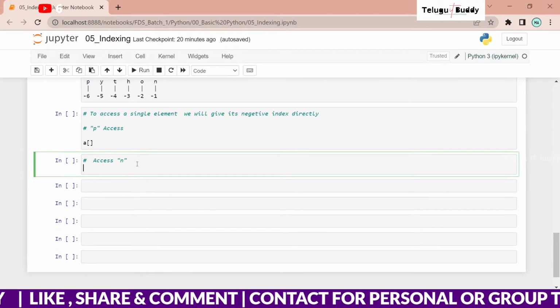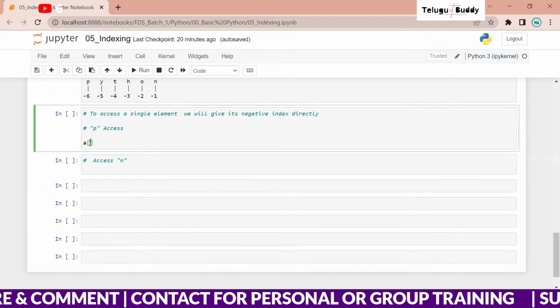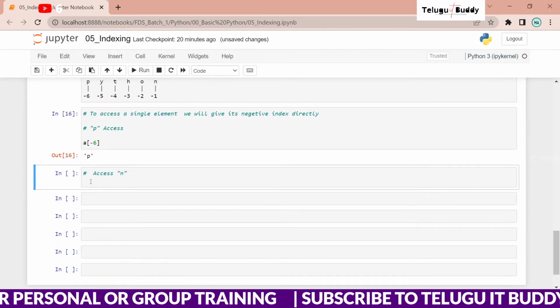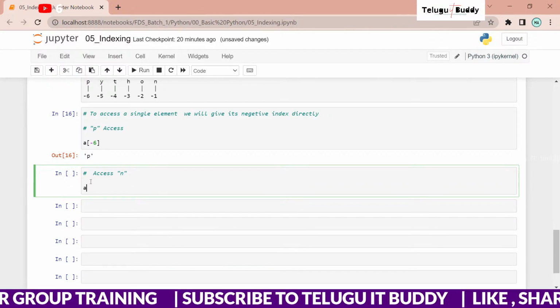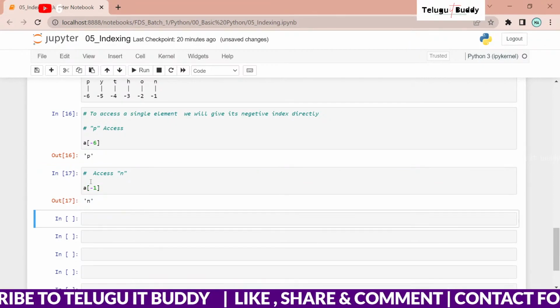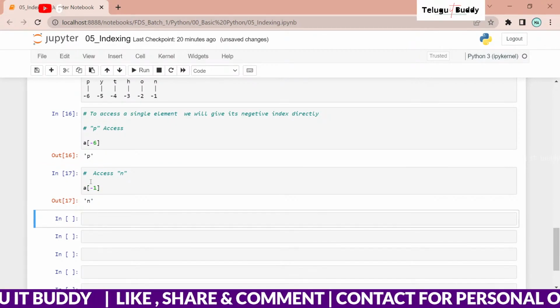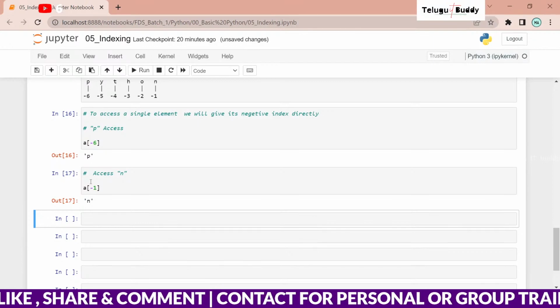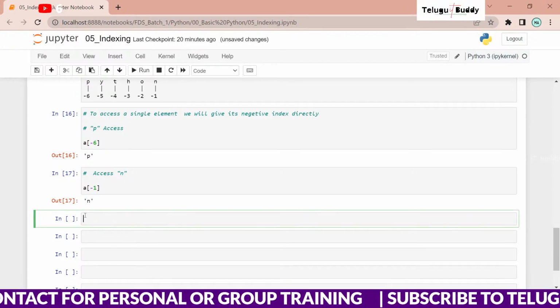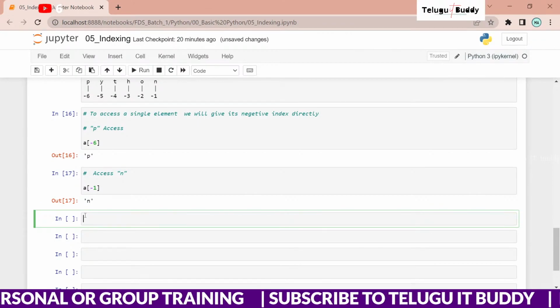To access P, what do you need to give? -6. To access N, what do you need to give? What is the index of N? -1. Okay. Now, right.